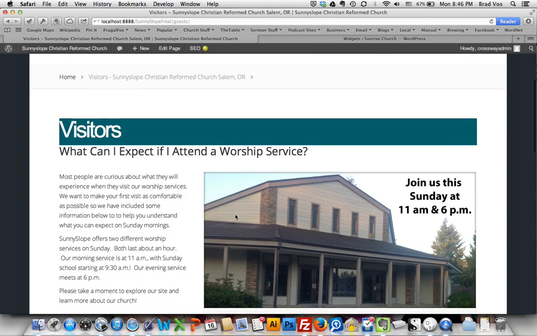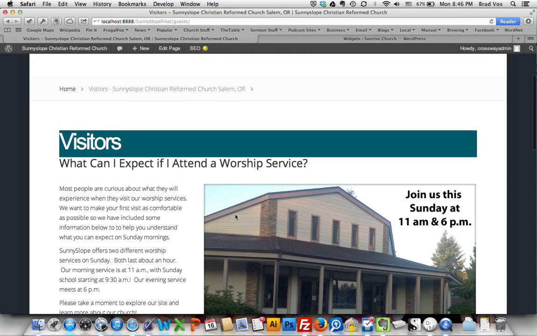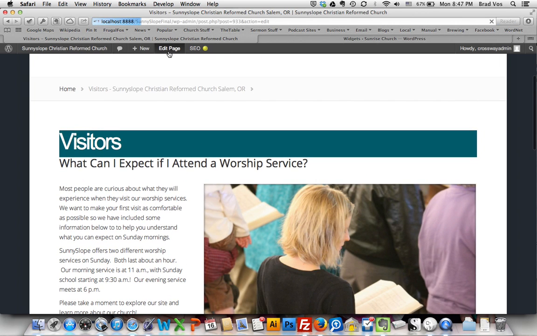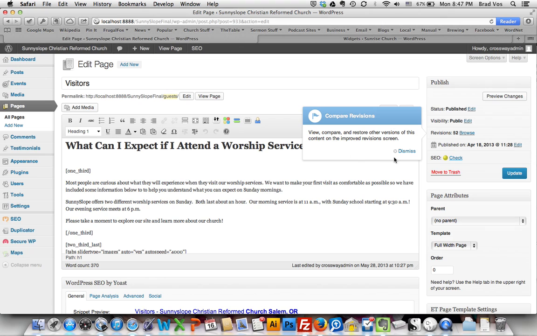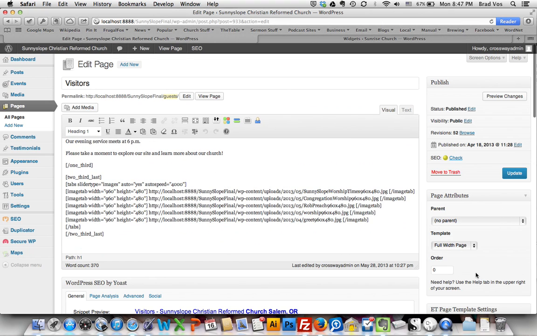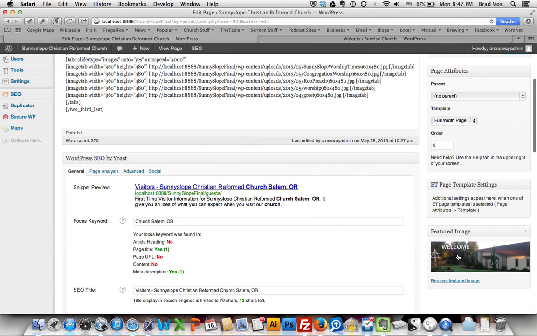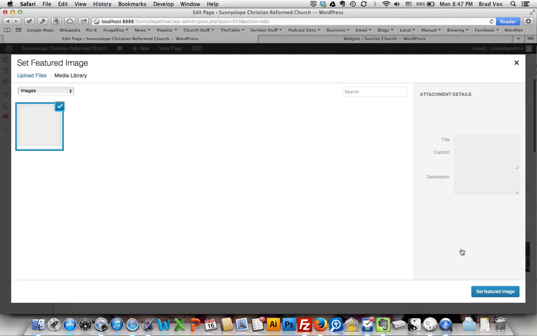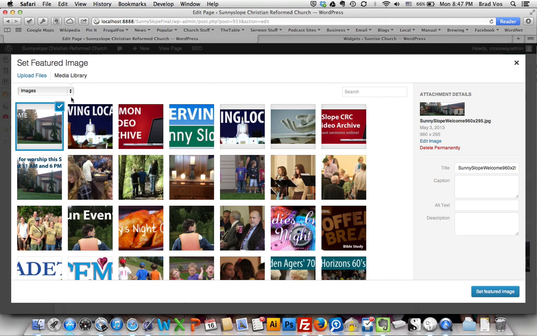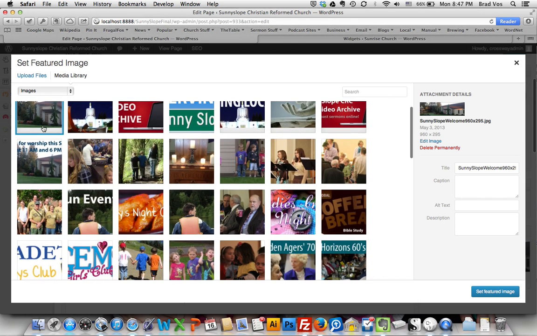Now, this is a page that's actually created for guests. So in order to have this as a page that you can use and to modify, it's pretty simple. The image that you use in the slider is the featured image. To add an image, you just click on this and click on your media library, and you'll notice that one pops up. So you can click on that and add one.